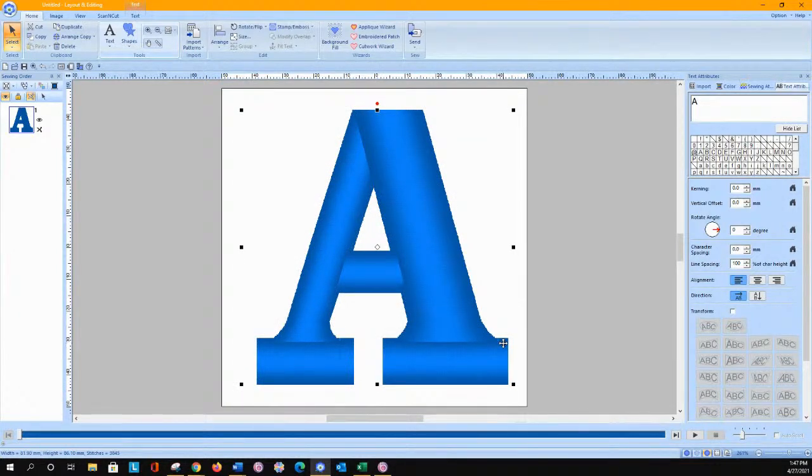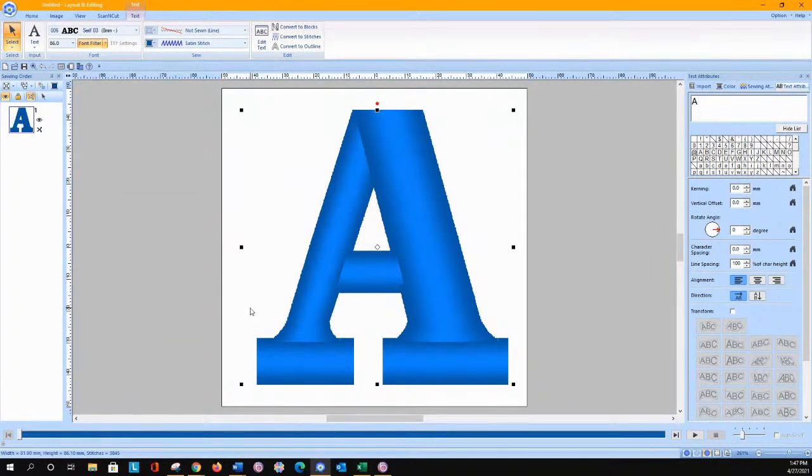Now, you have to decide where you're going to split your letter, but that's not the first thing that we're going to do. We're going to go to our text tool. There actually are a couple of ways that we could do this. We could convert it to stitches and use our split stitches tool, but you're going to have fuzzy stitches there. Or we can do convert to outlines. I personally prefer the convert to outlines button.